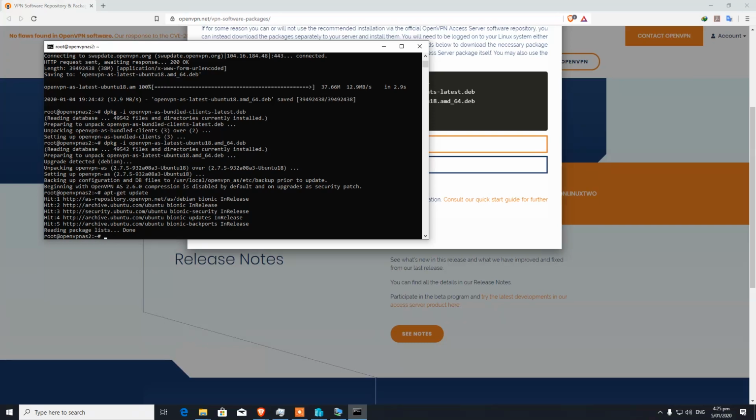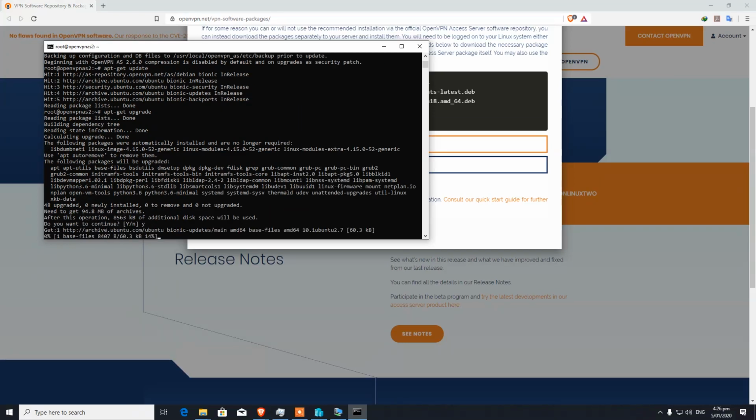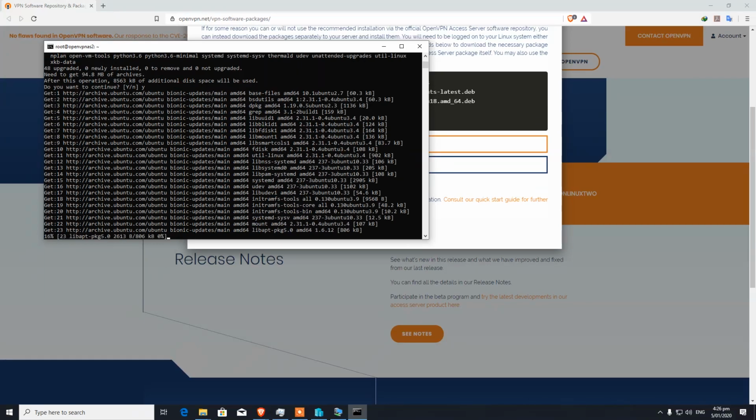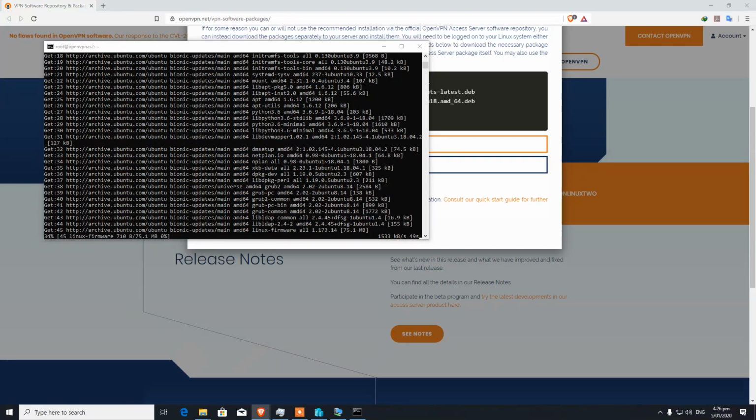After checking if there are any more updates and upgrades left, we're going to go ahead and change the time zone. Seems like there were a few more updates left, so let it download it and it will install them automatically.